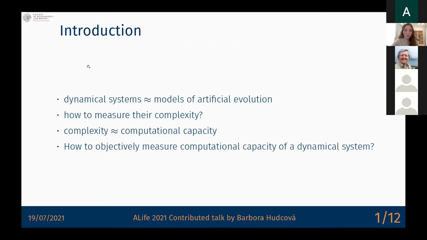Our team is interested in studying dynamical systems as possible models of artificial evolution. Naturally, some dynamical systems seem to be good models and some to be worse models, and it boils down to the fact that some dynamical systems have spontaneously emerging structures which further grow in complexity. So it boils down to the big question of how to measure the complexity of a dynamical system.